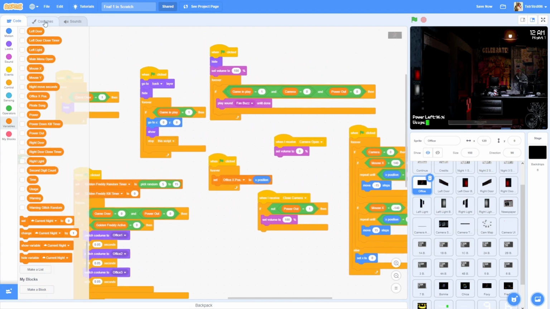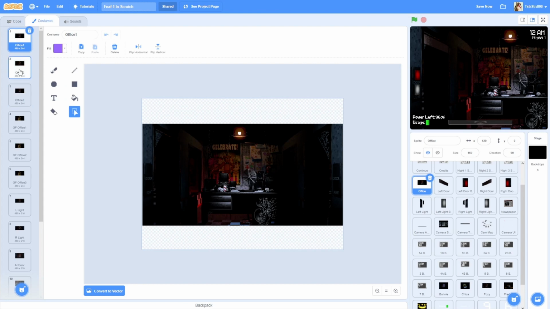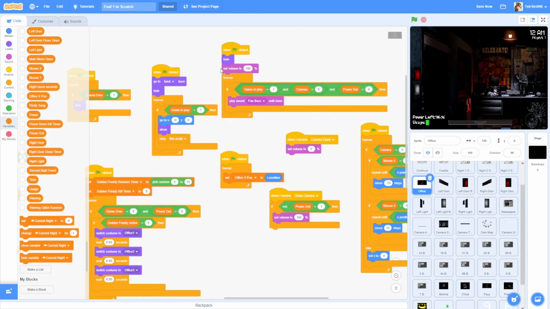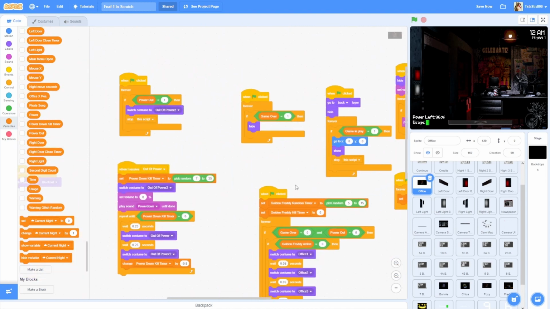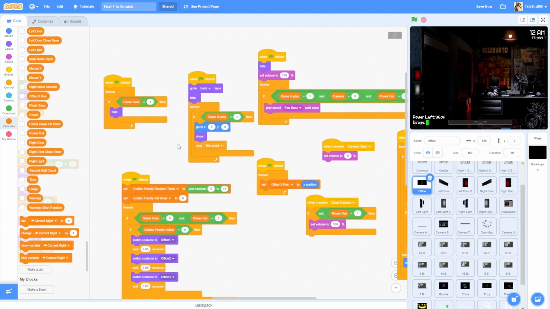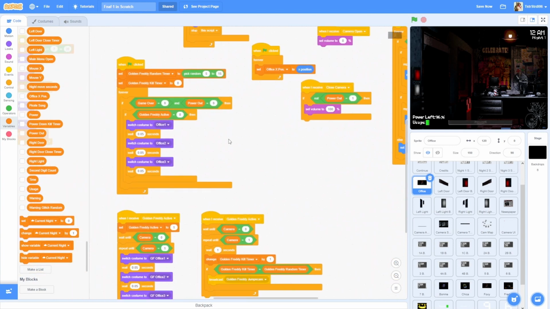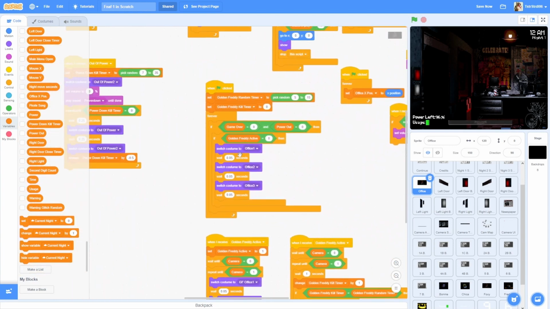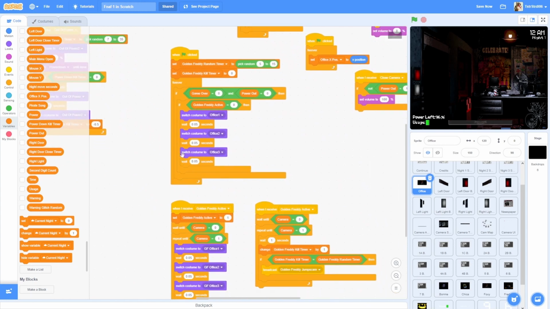How I have the fan blade spin is I have 3 different costumes that it's constantly flipping between. Where is it located here? Okay, it's this here. Every 0.05 of a second, it will switch to the next costume, and it repeats that unless Golden Freddy is active.